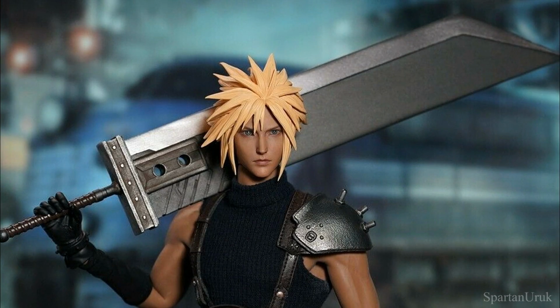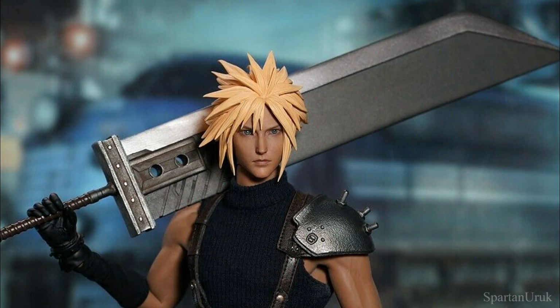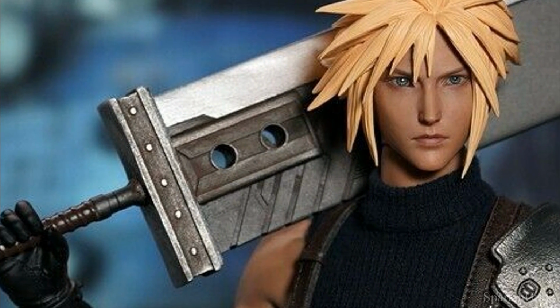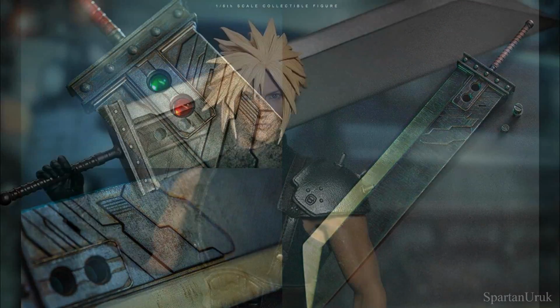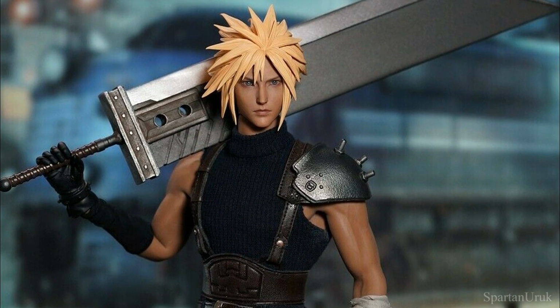As for the Buster Sword itself, it looks pretty similar to the Player's Kai Buster Sword. I do like the fact that we have these tiny holes inside the Buster Sword, so you can insert some materia if you want. I know the VTS Toys and the Game Toys came with some materia, but it doesn't seem like the Superduck figure comes with any materia.